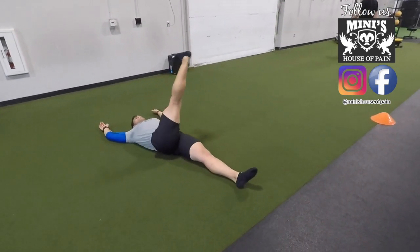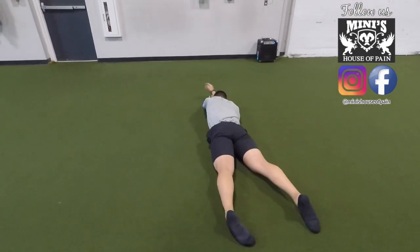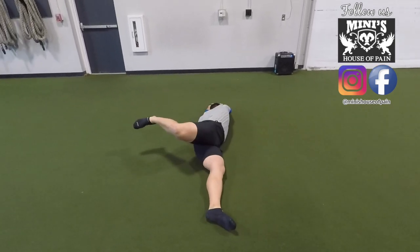Coach is showing us the lower body rolling pattern. Instead of your shoulders moving first, your hips are going to move first and your shoulders are going to follow through and move second.